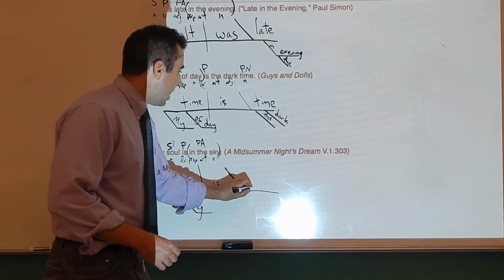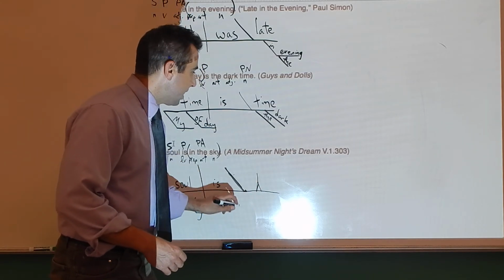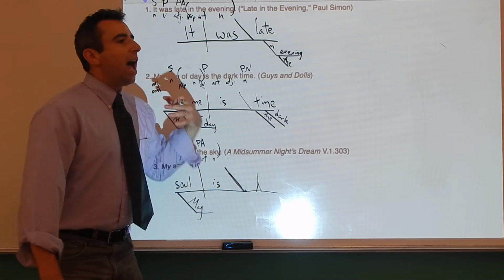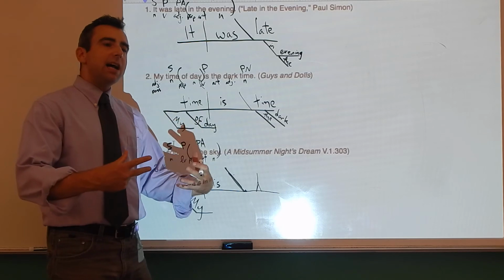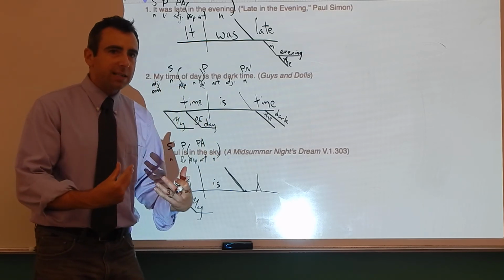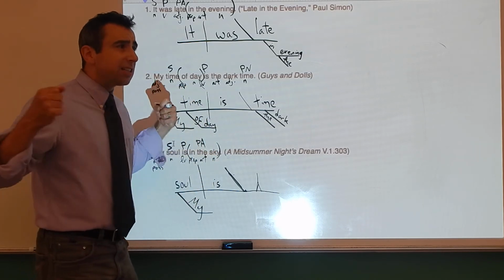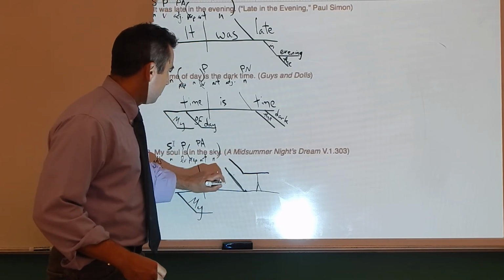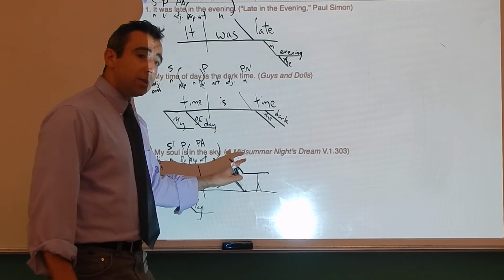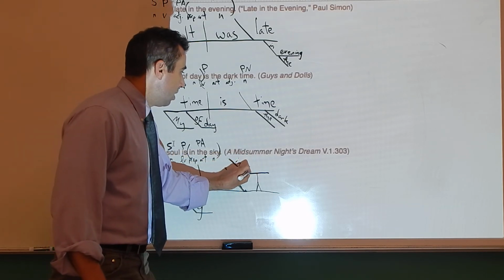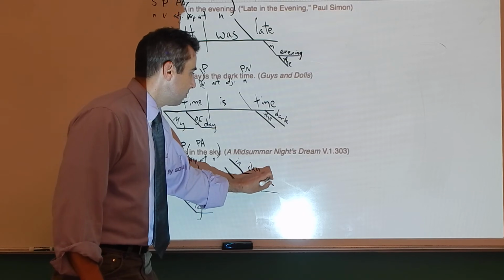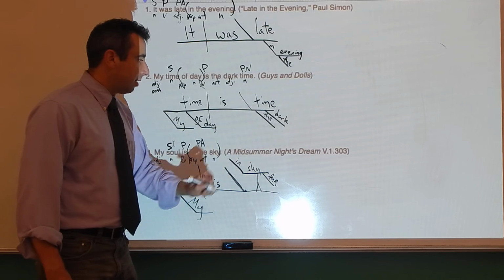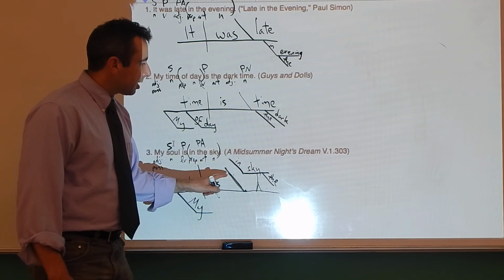And that's to create a stand. Now, when we use the stand, it's basically telling us, hey, everything on this stand is acting as a single grammatical unit in the sentence. Is it on the stand? Yes, then it's got to all go together as a single thing. In this case, it's a prepositional phrase that goes on the stand, acting as a single thing. My soul is in the sky. Looks like a little stick man a little bit.